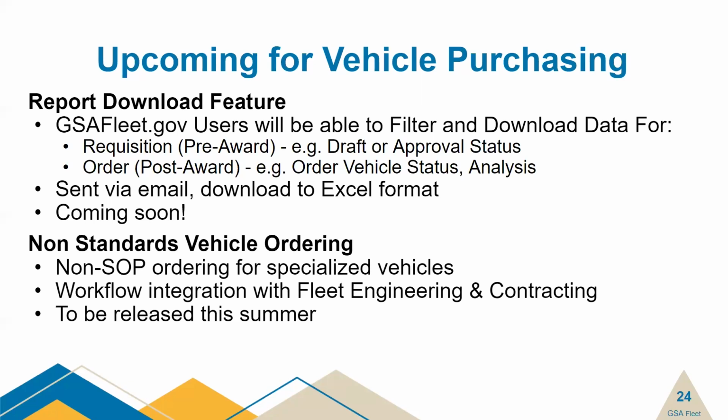It's going to look very similar to some of the reporting capabilities that are already in GSAFleet.gov. And essentially when you go to initiate and run that report, it is going to ask you a series of different filtering capabilities as you're going through and narrowing down the data sets that you're looking for. And then you'd have that ability to submit that reporting feature and then have it sent to you via email.